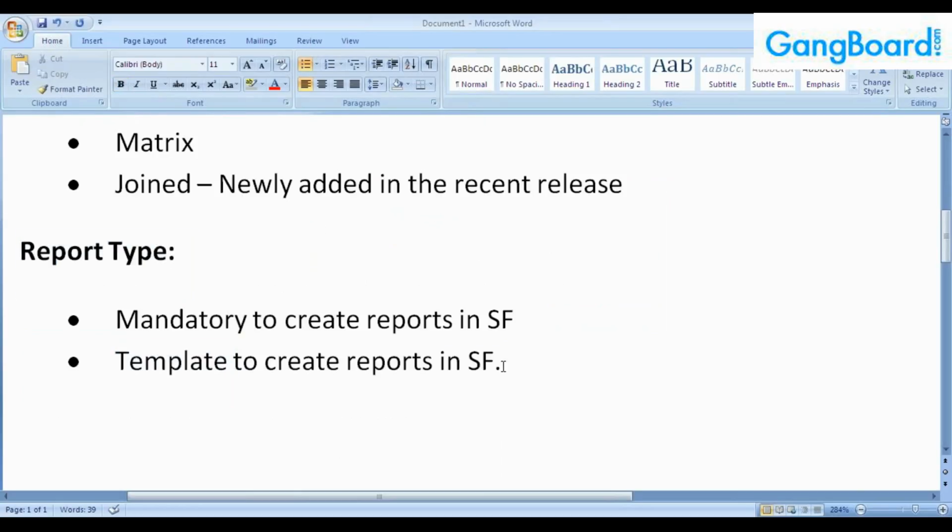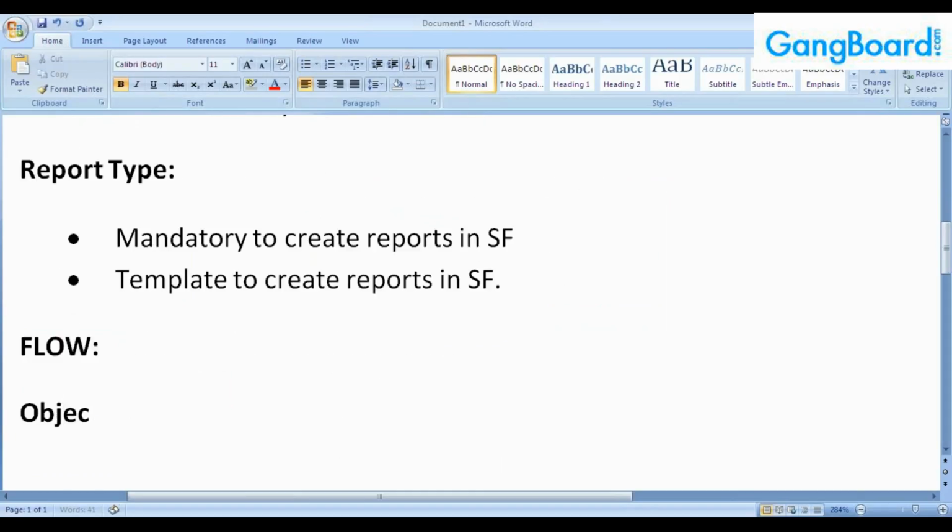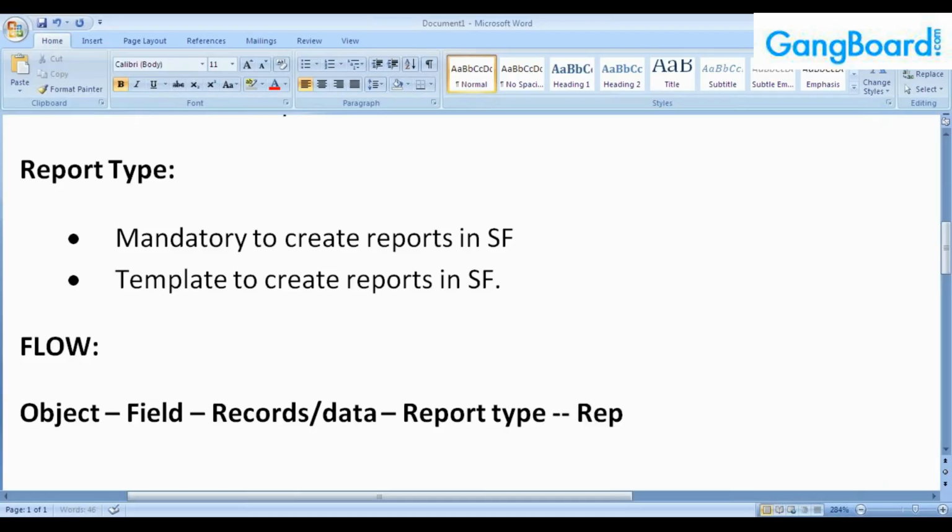If you look at the flow, obviously, if you want to create any report, irrespective of whatever technology you use, you need to have data first.